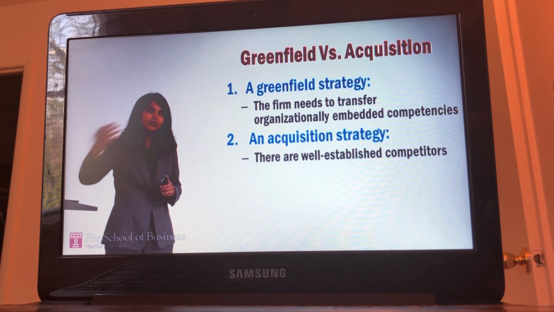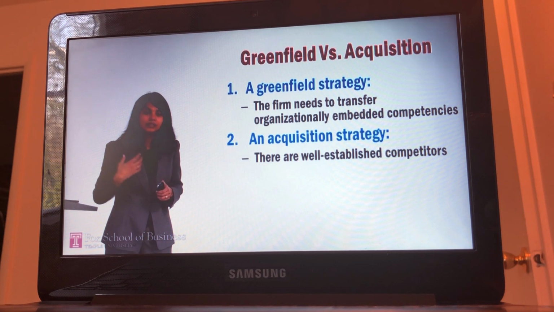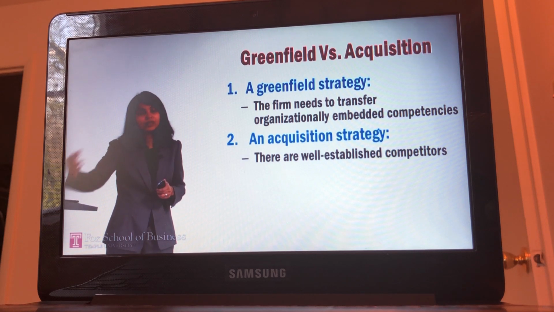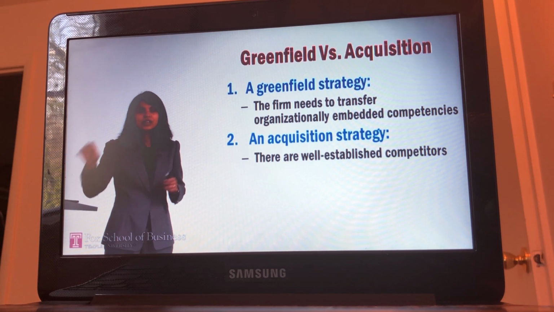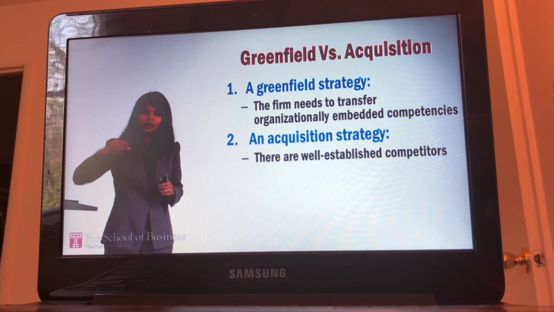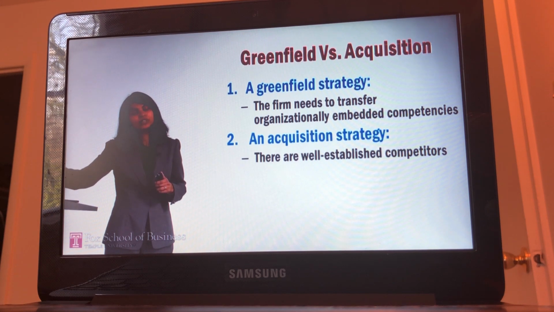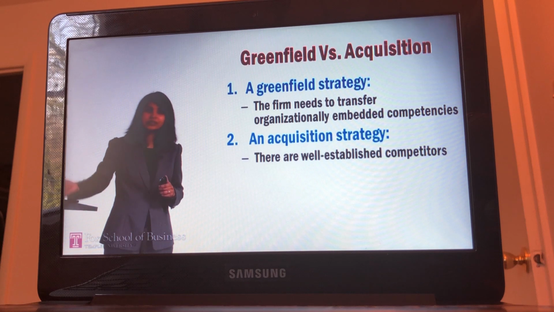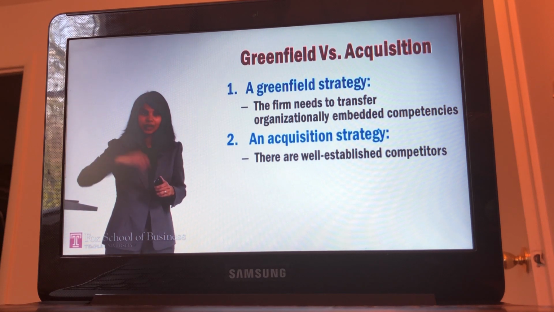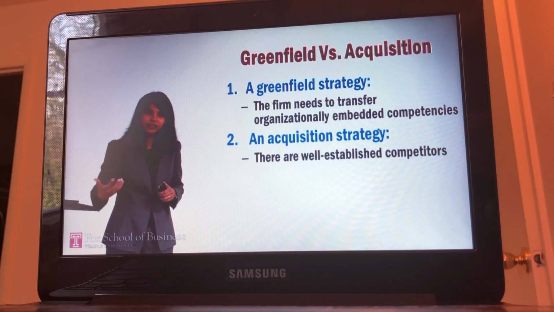It's not easy to transfer these intangible things when you acquire a firm, because when you have acquired a firm, it already has some routines, it already has some culture. So it would be difficult to then override your own culture and routines on the existing ones. It is much easier to establish a new firm from the baby stage and let the firm learn the routines and culture and core competence. That is much easier.